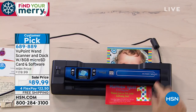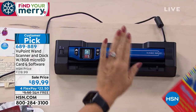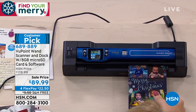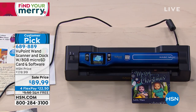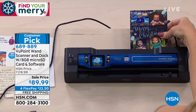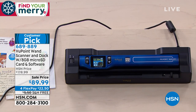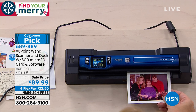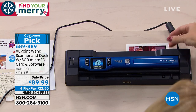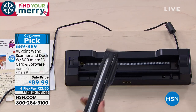Here's what we love about it — it's the most versatile scanner we offer. You simply put that picture, that business card, that handwritten recipe card right here and it automatically goes through with that auto dock feeder. So now you don't have to worry about human error — am I going too fast or too slow? It automatically does it, and look how fast it is, scanning everything for you. This is the fourth generation of the Viewpoint Magic Wand, with a giant one-and-a-half-inch screen, really easy to use. It even has a built-in battery that charges while docked, so when you want to take it on the go, you can scan 400 times and take it everywhere.